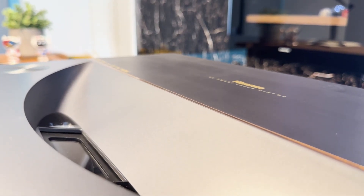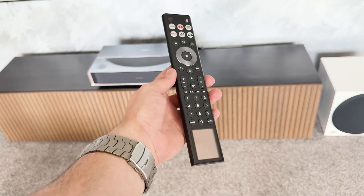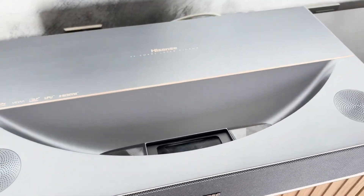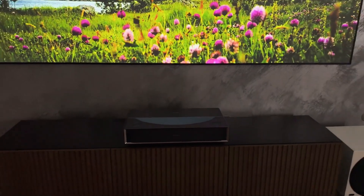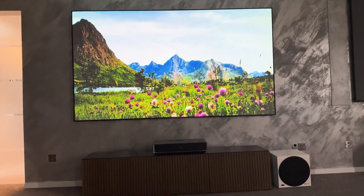Prioma RGB laser with the new PT1. The PT1 is therefore not a direct successor, but a standalone model with a modern trichroma light source, which sees itself between the PX3 and PL2 — more power than the PL2, but slimmed down and more attractively priced than the PX3. With this, the PT1 targets users looking for high quality image quality and current technical requirements, but who deliberately forego that certain something extra.